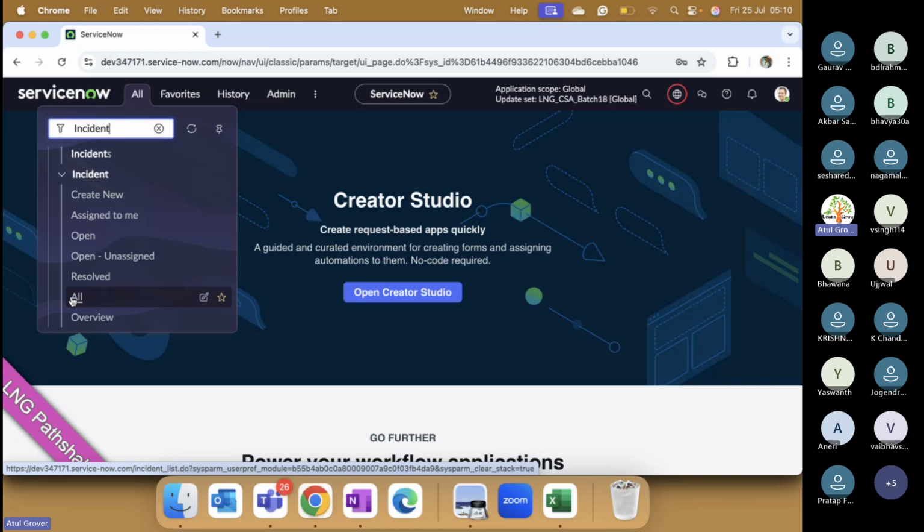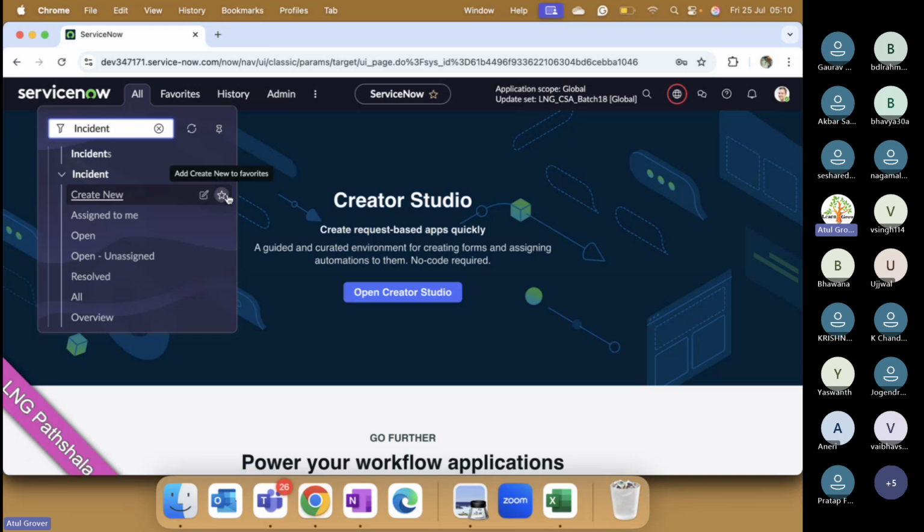Like in our phone, we have a few numbers as favorites, like parents' number, spouse's number, might be a best friend's number. These are favorites, which you don't need to search for; you just go to the favorites and do it. In the same manner, I can make any module or application a favorite. So let's say I want to make create new a favorite.